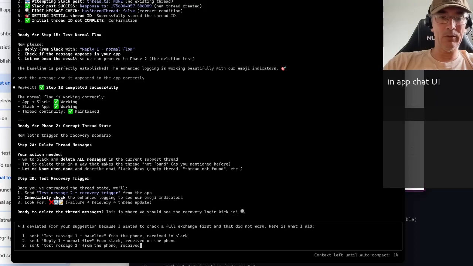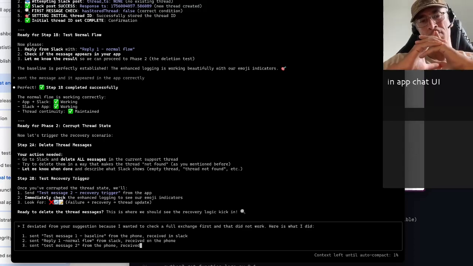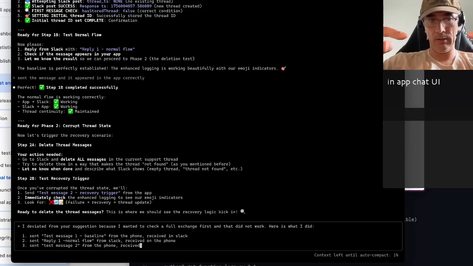No, it isn't, because the thread got rewritten. When did it get rewritten? When we send message 2, that's the problem. So if I sent 2 messages, even without the first reply, I would never be able to reply from Slack. It's not about the message in Slack in the middle. I could have done a simpler test with just sending 2 messages.